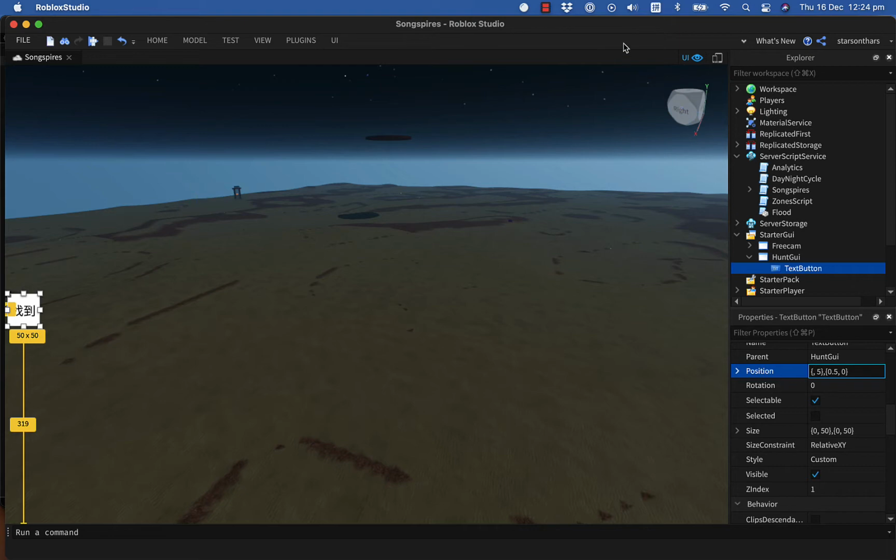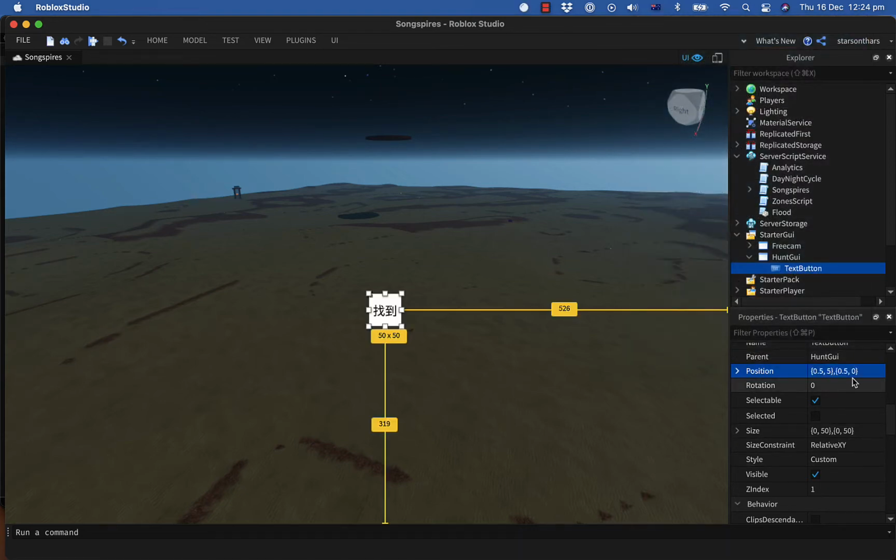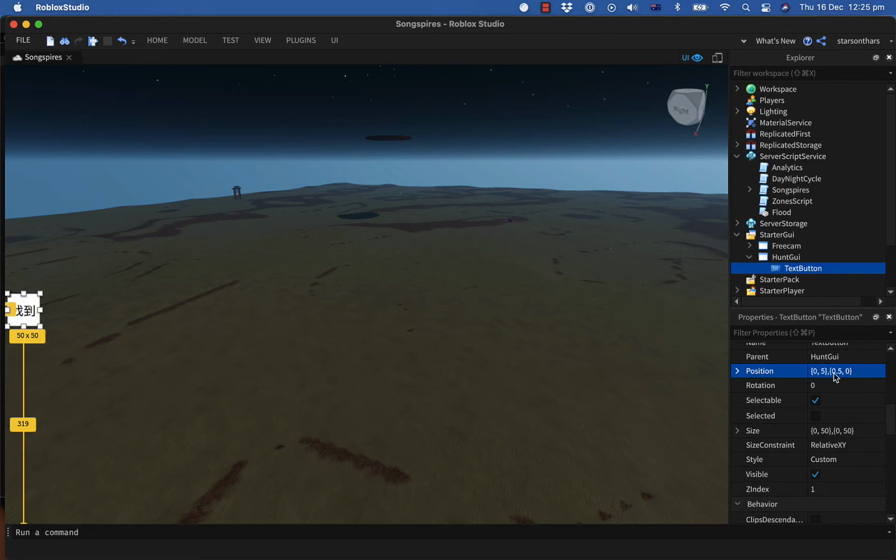I'm still in Chinese mode. That might not work out so well. This is halfway across the screen plus 5. Okay, these two things are additive, so this would be literally halfway. I don't want it to be relative for the X coordinate. I just want it to be 5 pixels from the left. The Y coordinate I want to be halfway. Okay, that'll be fine.